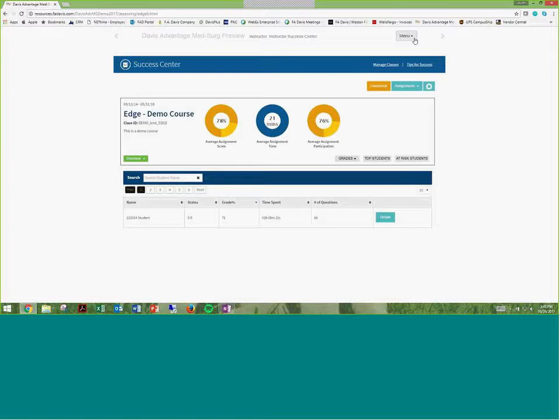So assigning those quizzes to your students, you have a great dashboard that's going to allow you to monitor their performance, and that's through your Success Center. I think of that as like your hub or your control center. The Success Center is where you have access to your grade book and great analytics that is going to allow you to take that pulse.